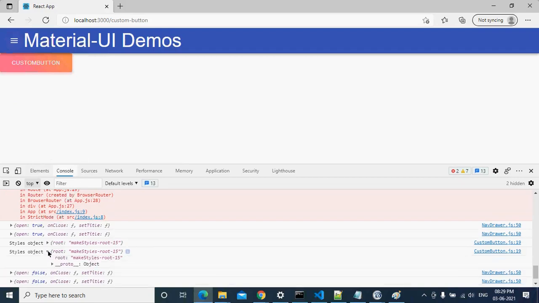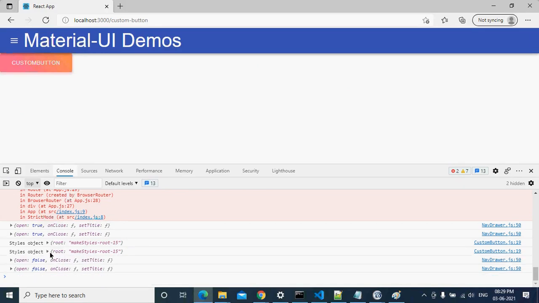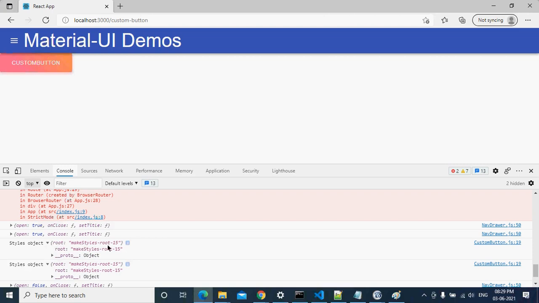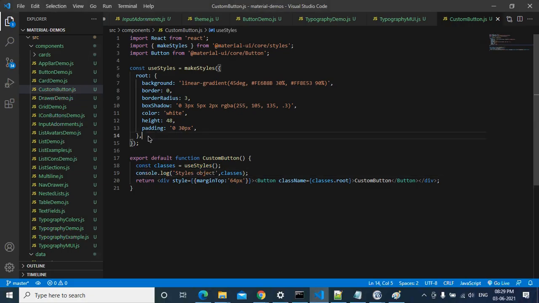In the console, it has that object with root, a makeStyles root with a generated class name. But it does not show the styles that we have mentioned, so it hides them. In order to apply these root styles, we have to mention className equal to classes.root.